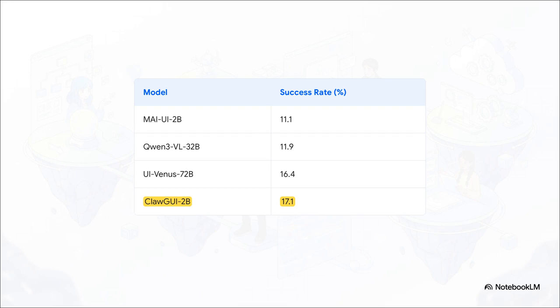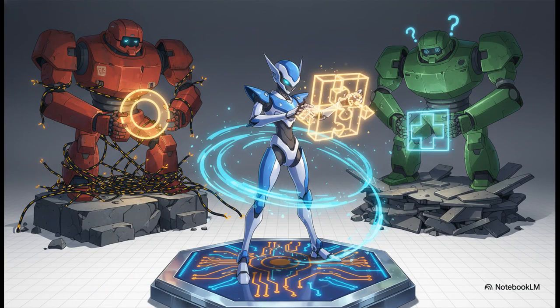That's a full 6 points higher than MAI-UI-2B, another model of the same size. But here's where it gets really interesting. Look at the other models. It also beats much, much larger ones, like the 32 billion parameter QuenVL and even the massive 72 billion parameter UI-Venus. And that brings us to the most crucial takeaway here. Infrastructure can matter more than just raw scale. A smaller model, when it's trained effectively through a robust RL pipeline with smart reward design, can actually outperform monster models that haven't had that kind of specialized training. This is just a powerful validation of that whole full-stack engineering approach they talked about at the beginning.